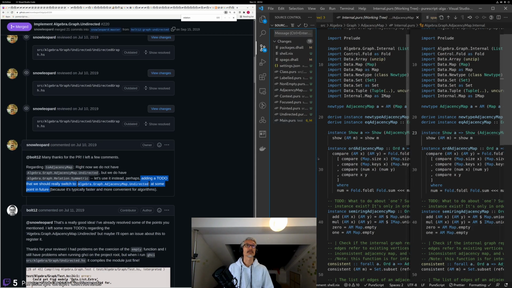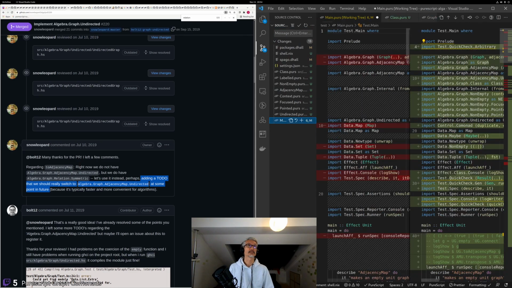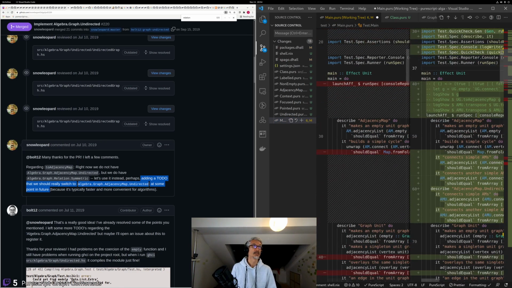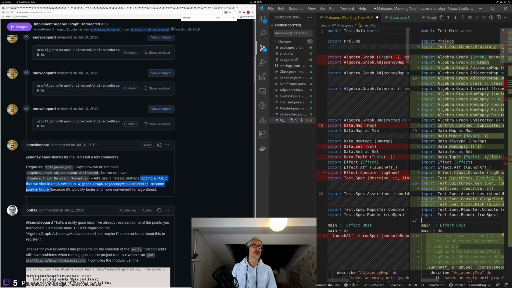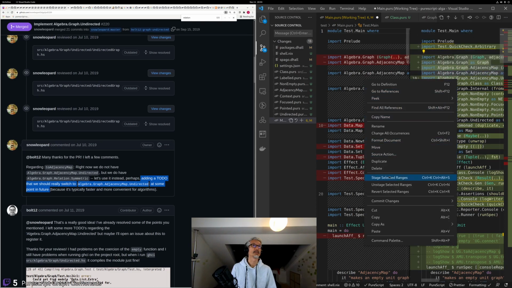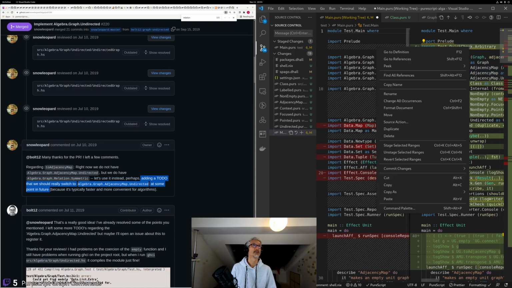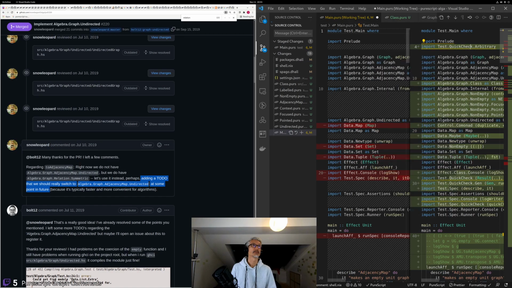And then we have our tests. And our tests, it's not going to be super easy to figure out which ones are using which, but we'll try. So we're not doing any non-empty stuff. We are doing the graphs. We are doing the adjacency map, both directed and undirected, but we're not doing the class. So we won't add the class.